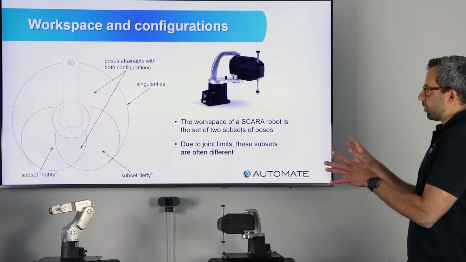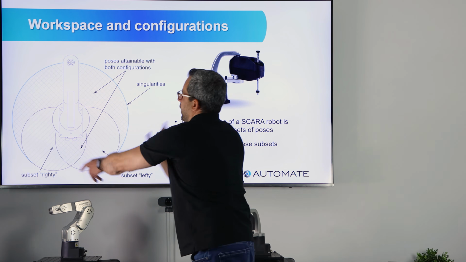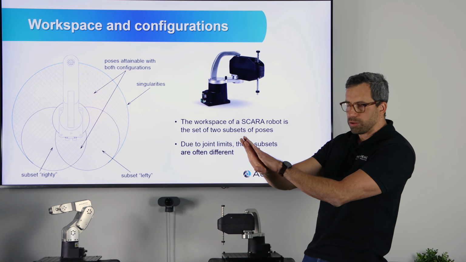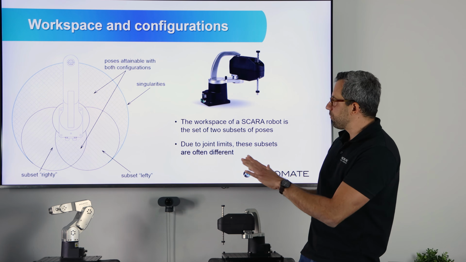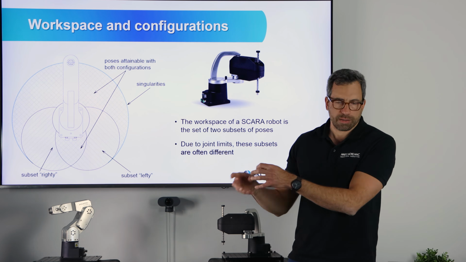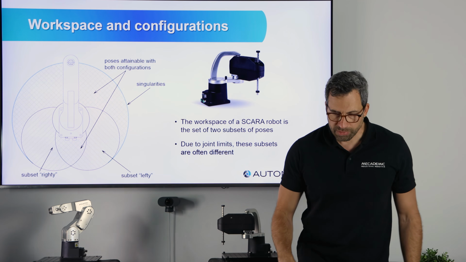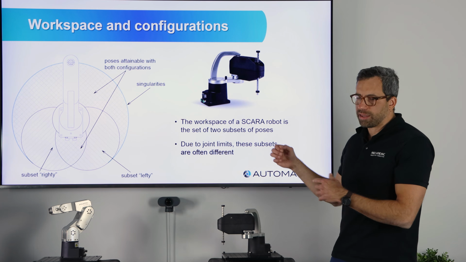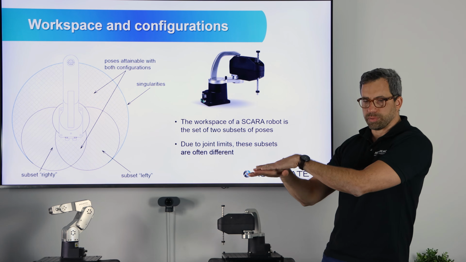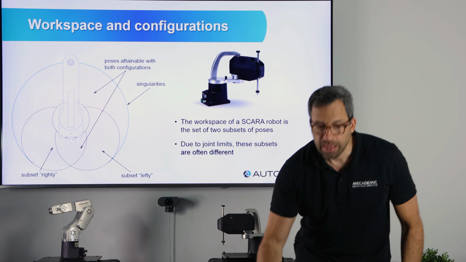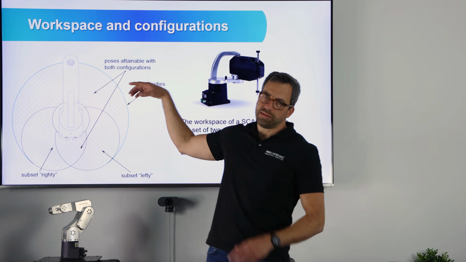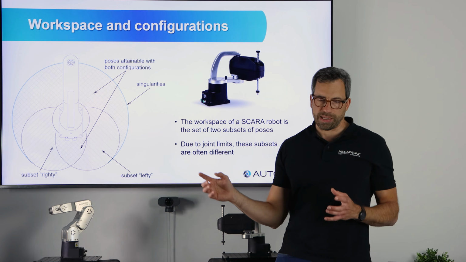This is very important, because people think, oh, this is my workspace, everything here is my workspace. But no, it's 2 workspaces kind of superimposed. So you need to be careful how you go from one place to the other, where you put your conveyors, etc. In the case of a SCARA robot, we only have 2 configuration modes, and we have 2 subsets which are kind of superimposed. Easy to understand. And the singularity is very simple. In this case, it's the blue curve. It's the frontier, the boundary of the workspace.